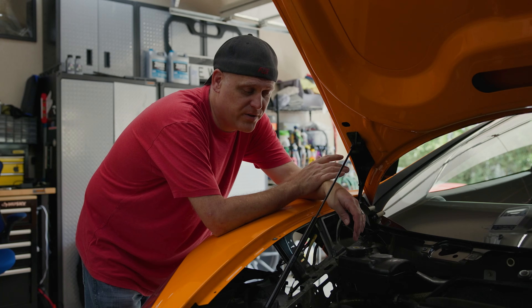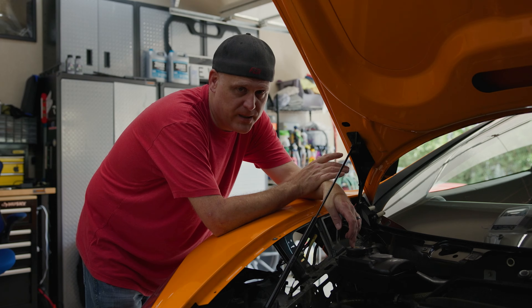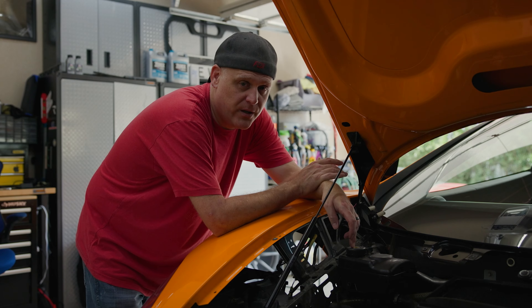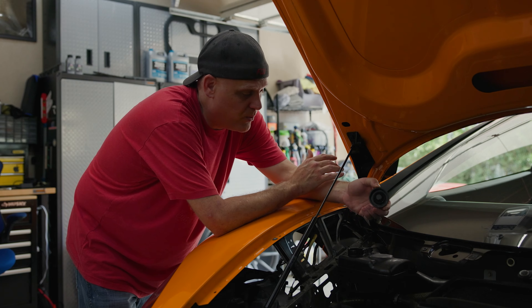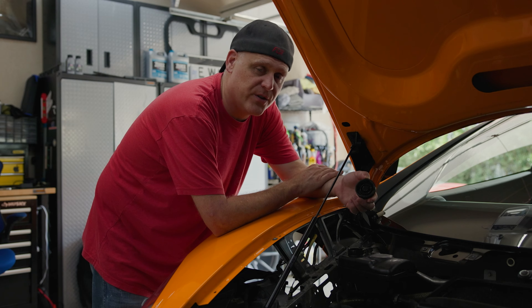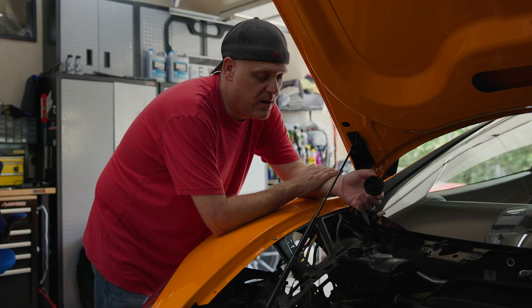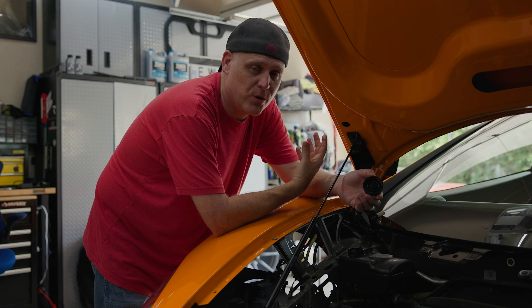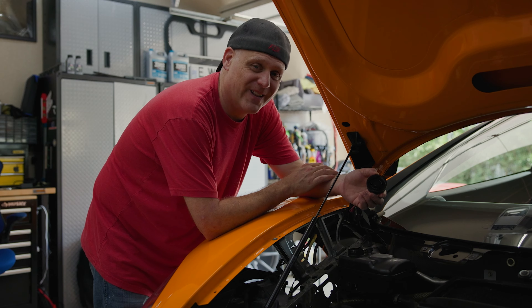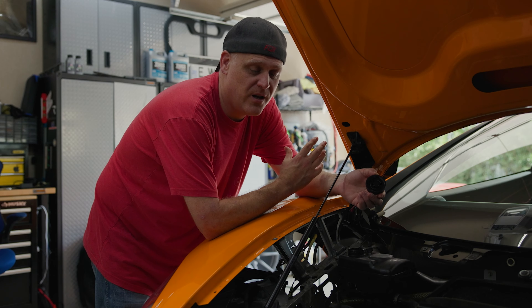This is where your power steering reservoir is on your McLaren MP4-12C, 650S, 675 LT - any P11 chassis car. The hydraulic system is also the same system that goes for your power steering, so the fluid is actually your power steering fluid. First, you want to check the level of your power steering fluid. Take off this reservoir, make sure you've got a good level. After we're done, we may end up having to add a little fluid. We'll leave the cap to our power steering reservoir off so air bubbles can come out. The reason for caution is that power steering fluid is very corrosive and caustic - it can really take away paint and damage things it touches.